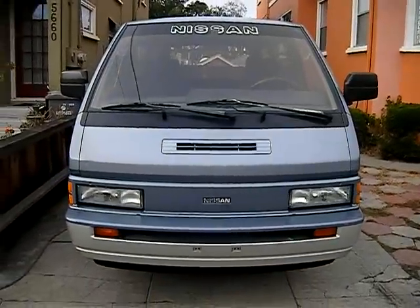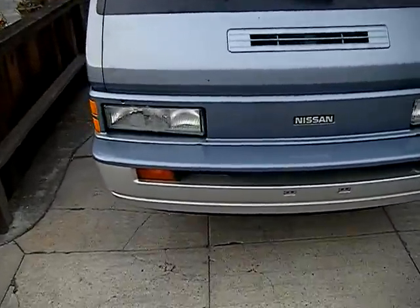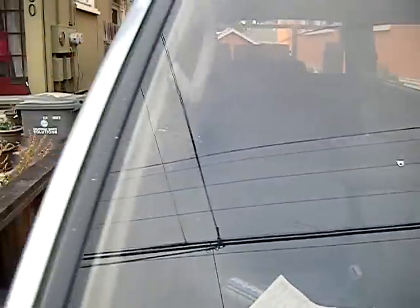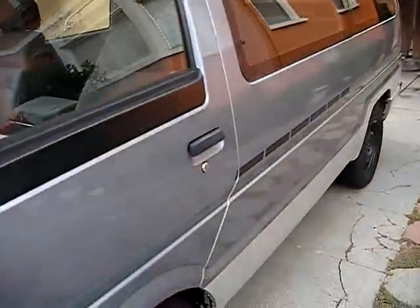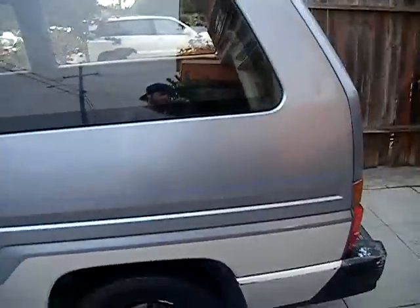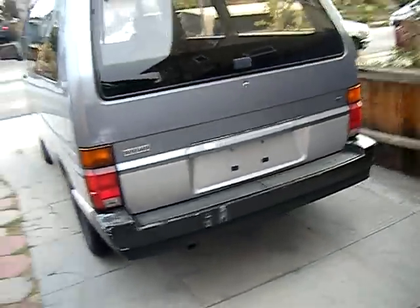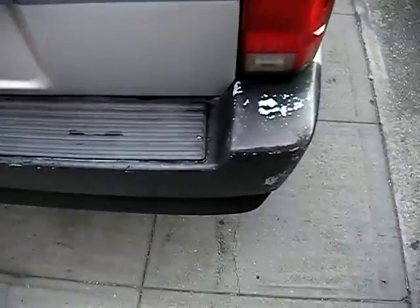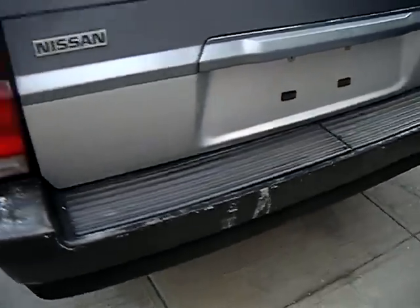Very clean for original — you just don't see these that much anymore. It's got a little ding there, and ding, and it's got rock chips on the front. You're not buying it for the paint. The windshield has a crack in it — I'll show it in pictures in my ad, but you can see it right there and it just spread out. The back bumper — someone spray painted it black; I'm not sure if it was originally black.